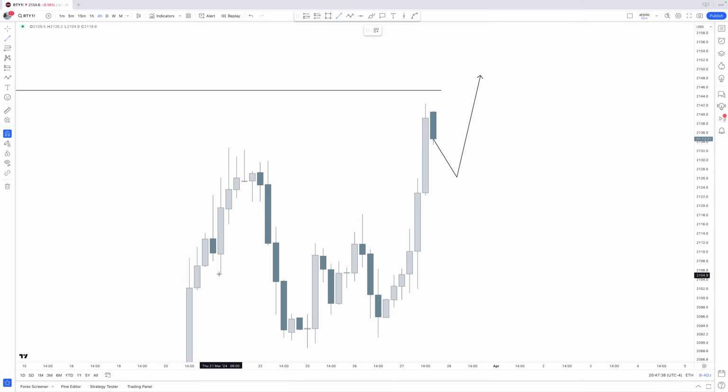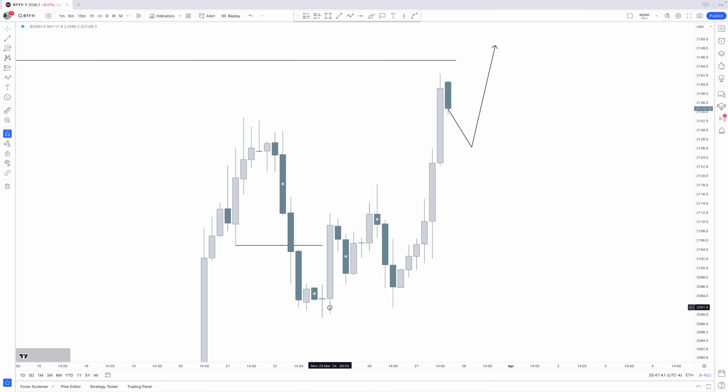Trade in line with the higher time frame premise. The reason why this right here is not actually a run on liquidity, why we still continue higher. Yes, we can see it based on the overall understanding of what we just went over, but it's also against the higher time frame premise, which we have talked about on the weekly right there. Understand where the higher time frame wants to go, then understand where the lower time frame fair value areas are if we are running highs, if we are sweeping those highs. Based on that, wait for more confirmation. Based on that, potentially trade the sweep as well and practice and go see it for yourself.